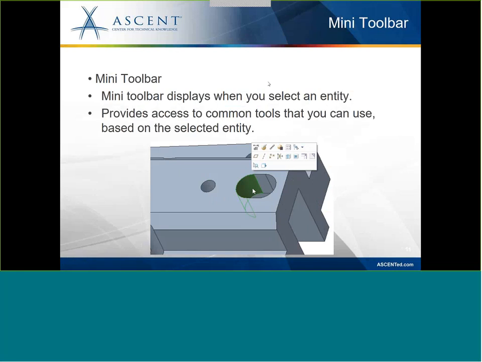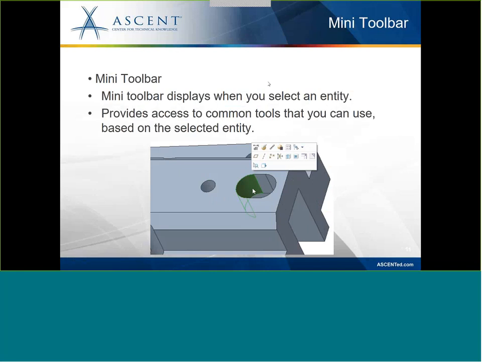One of the biggest updates here to Creo 4 is the mini toolbar. This functionality is designed for two reasons. One, it's great when you have the screen in full screen mode and you don't immediately have access to the ribbon, but also simply for efficiency. I can select an entity, and common commands that are applicable to that entity will display in the mini toolbar.